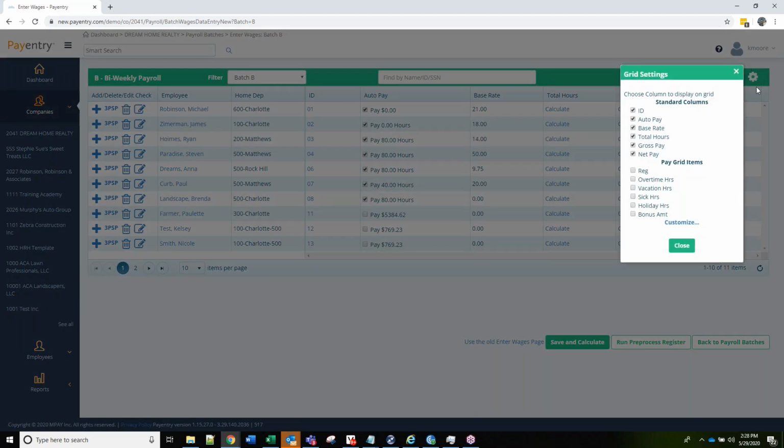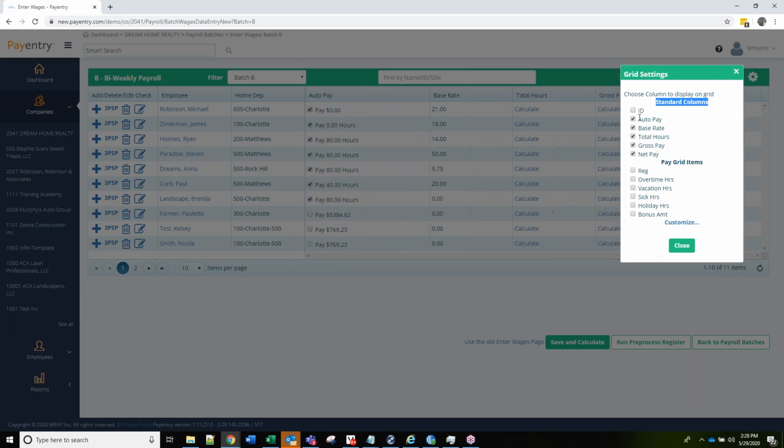This gear here brings up the customizable options for this pay grid. Anything in this standard columns area is just informational items that show up here. If I uncheck any of these items, you'll notice behind me that columns are disappearing. That doesn't take anything off of an employee's check.